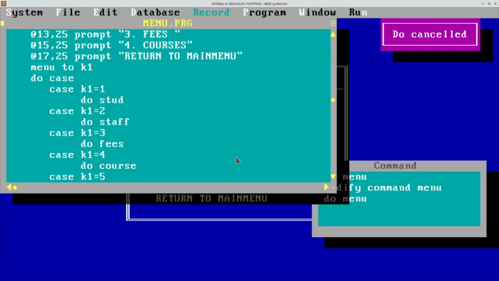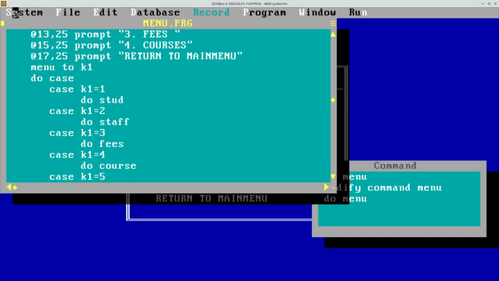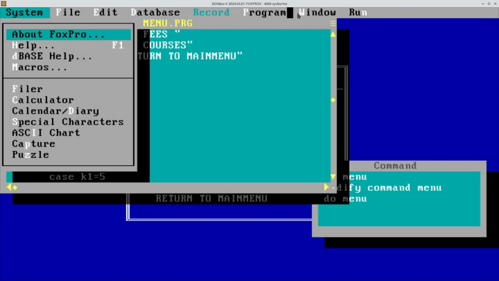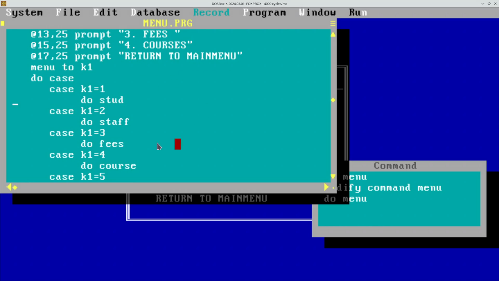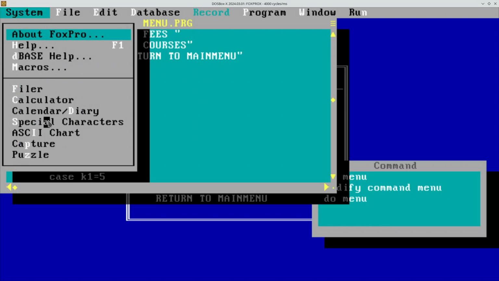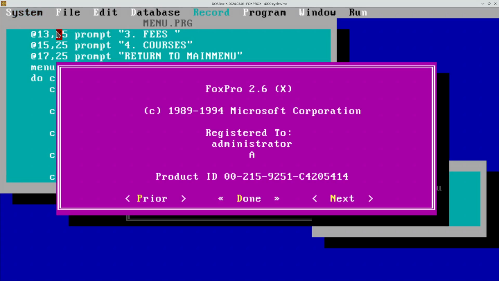Okay, so that was how you create complex text user interface applications. You can call from one PRG another PRG. You can create menus like this in the body of the page. You can also create menus as this main menu style. So you can create your own window, and at the top of the window, you can have your own main menu with sub-menu entries and dialogues that open.